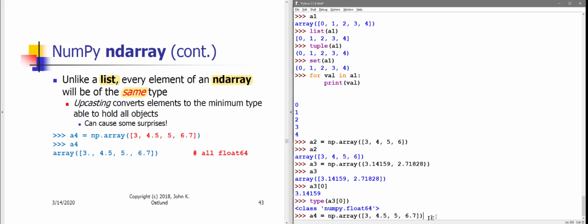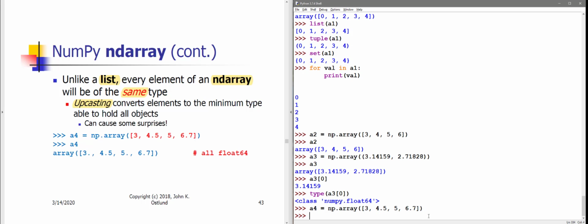And rather than giving me an error for trying to do this, what NumPy does is what's called upcasting the simpler data type values into the more complex data type. In this case, the 32-bit integer data type is considered to be simpler than the 64-bit floating point representation, float64.